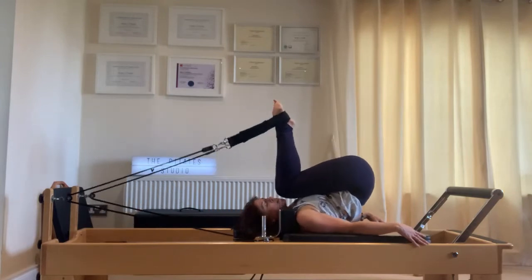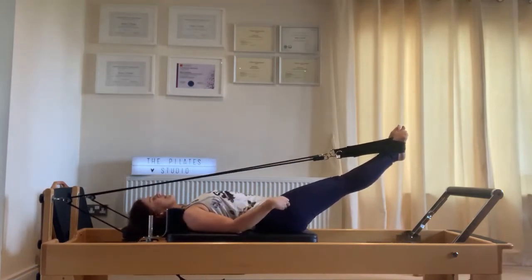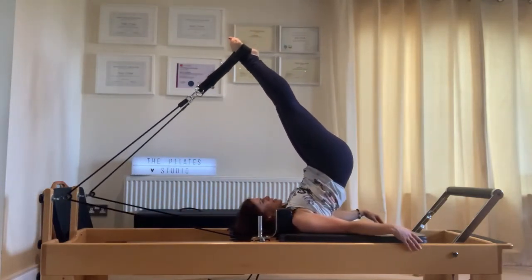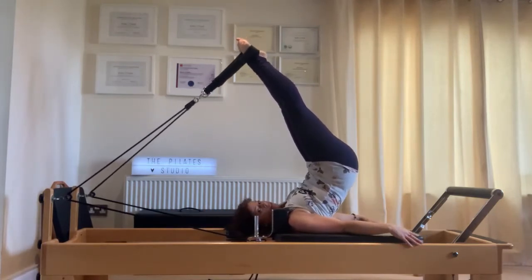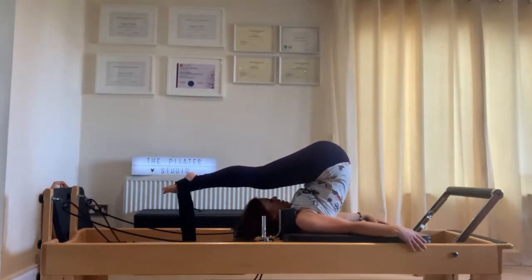Bend the knees, roll down through your back and push forward. So legs stay straight as they lift up towards the ceiling. Straight, straight, straight. You're up like a candlestick. You're trying not to let the legs go up over your head just yet. Up nice and straight. And then you start to let them go over your head.